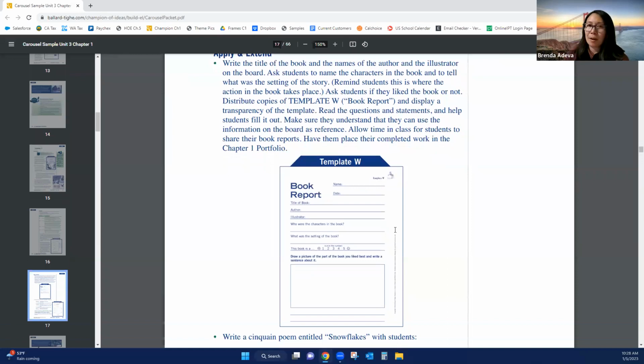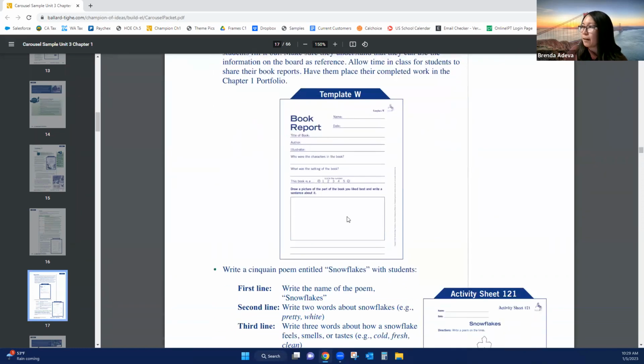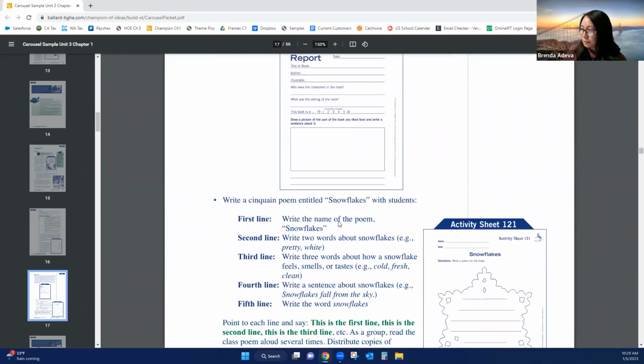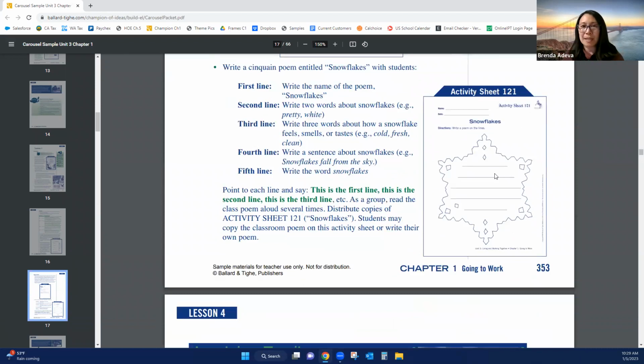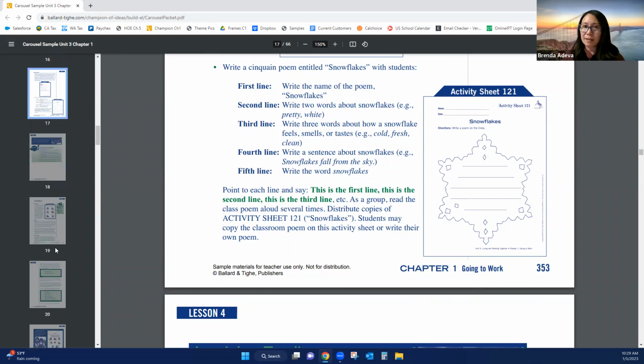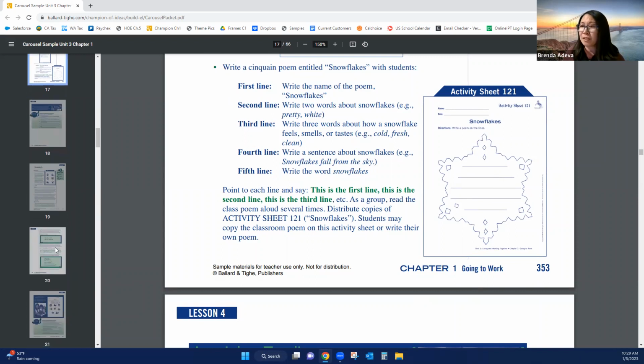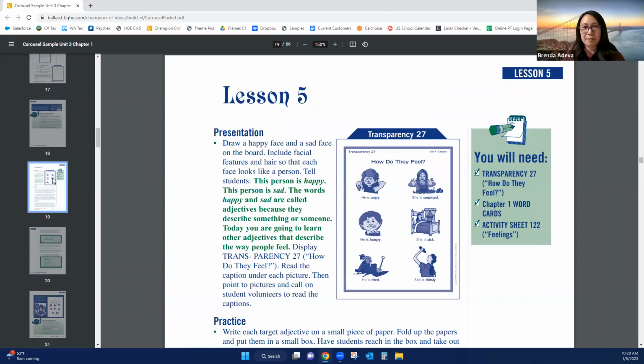And lastly, a book report. Well, book report is writing, lower level. Here's your template, draw a picture. Level 2 and 3, start with the picture, write. Maybe level 3 has no picture and they're just writing about their favorite part of the book. Lastly, you're going to have another writing piece of snowflakes. You are going to have them write a poem. Level 1s can definitely write the poem with the teacher, whereas your higher levels are writing it more on their own. As you continue throughout that carousel chapter, you're going to have more content introduced and always ending in writing.